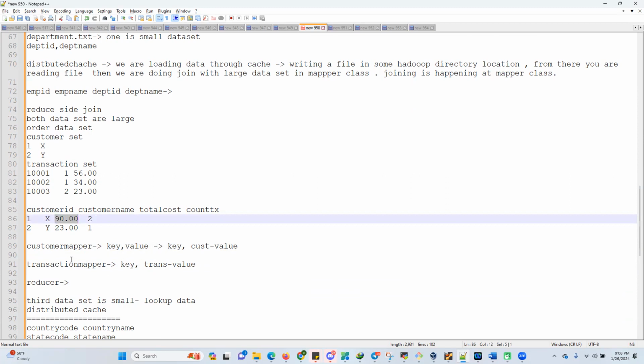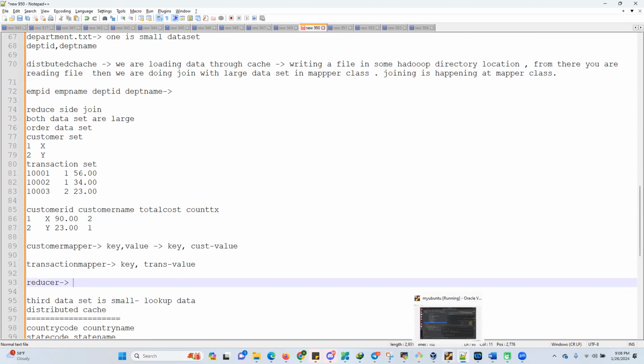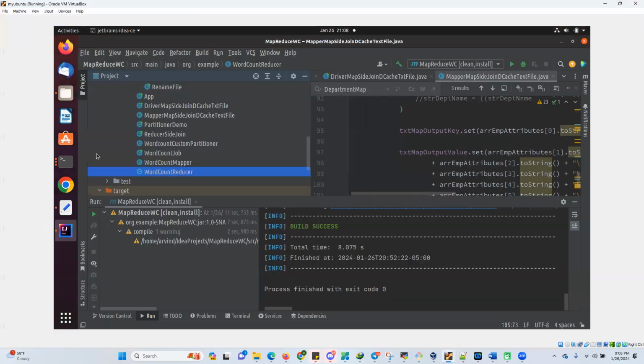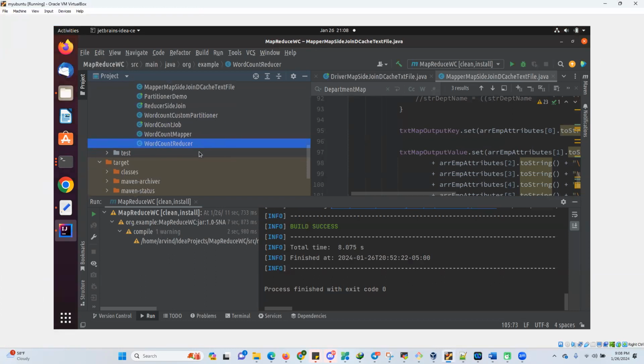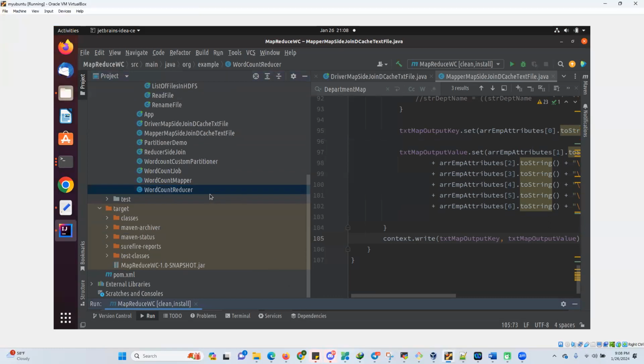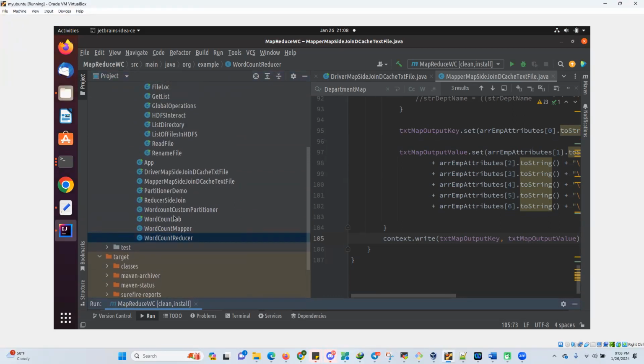Then I will print the customer ID, customer name, and total cost of the transaction. You will see it in code, and it will be very easy to understand how the same thing I'm explaining to you is happening. So when you look at the code here, this is the example I have in this class.